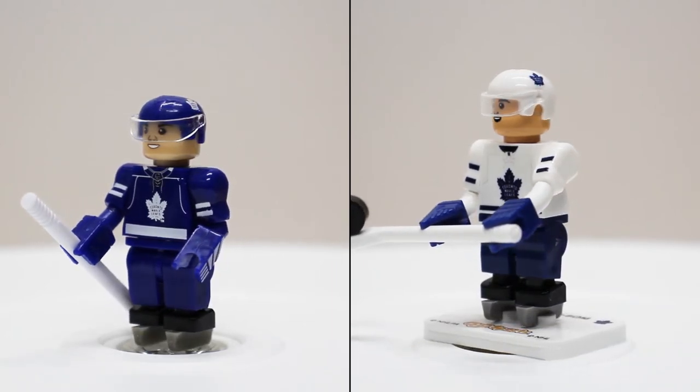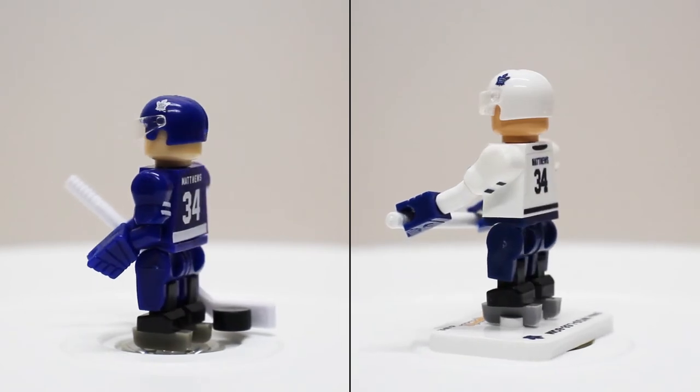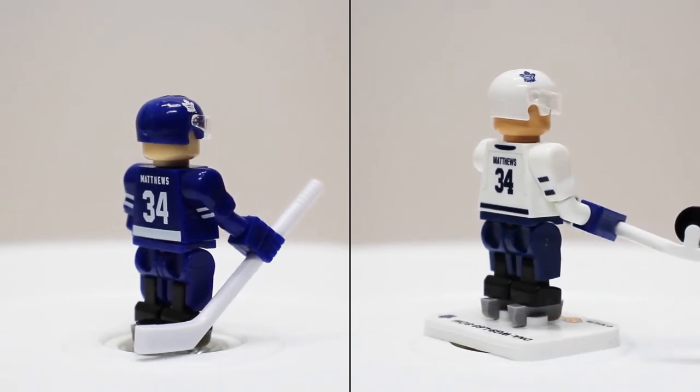But a slightly different sizing with the overall face itself, so it makes it highlight some of the features a little bit more. So I do like that look of it. It's just the color's a little bit off for me, so I'm not a huge fan of that.